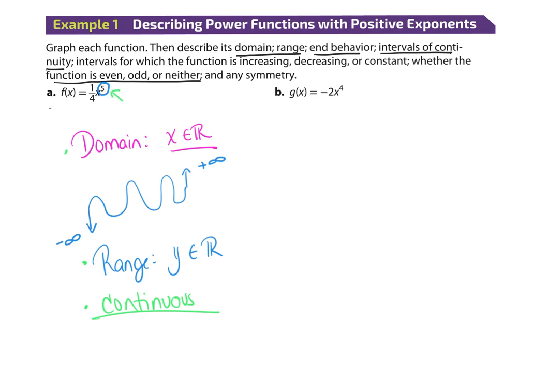If I were to plug in a negative x, what's going to happen? Negative x to the 5th power. Is it going to negate this function, or is it going to keep it the same? Any negative to the 5th power, what's it going to be, positive or negative? It's going to be negative. So this guy is odd. Now this is one they didn't talk about, but we're going to talk a little bit about it.